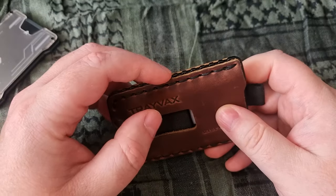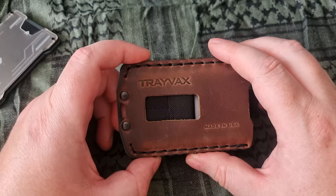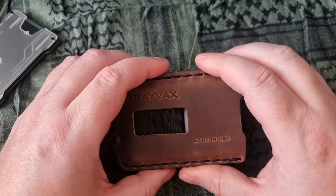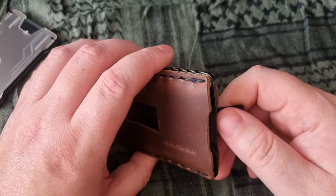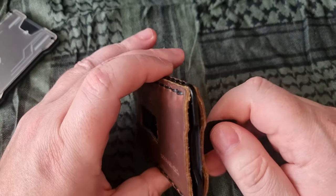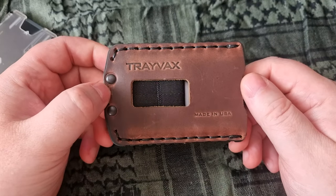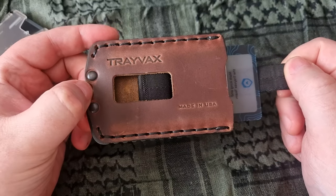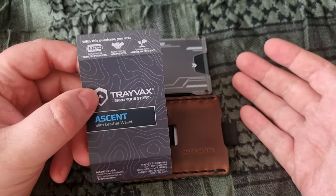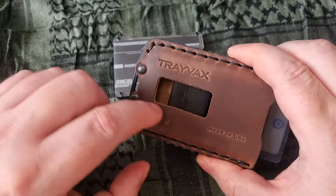You can also get it in plain steel and black. I prefer black because I don't want it to be too shiny — especially outside in the sun where a shiny wallet could attract the wrong attention. I'm a bit paranoid about that. Shiny things attract certain people, so keeping it low-key is a benefit. I also just don't like expensive things to stand out too much.